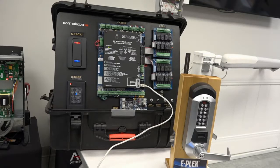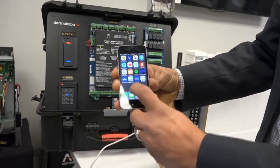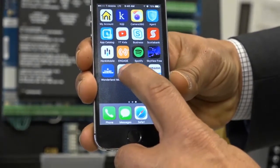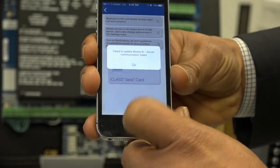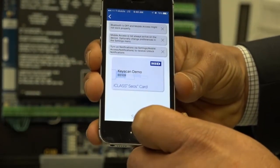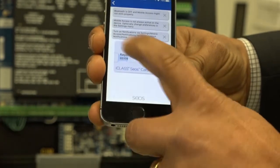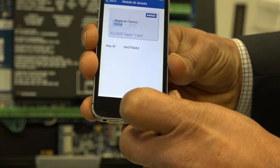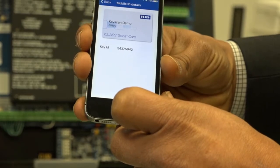Could we switch over to the camera just real quick? If everybody can see that, there's my HID mobile credential application. If I open this up here, that'll be my mobile credential. For all intents and purposes, it looks like a card in your phone. Then when you tap it, you can go to that iClass EOS reader and read that credential to it. Now there's two ways you can do it.